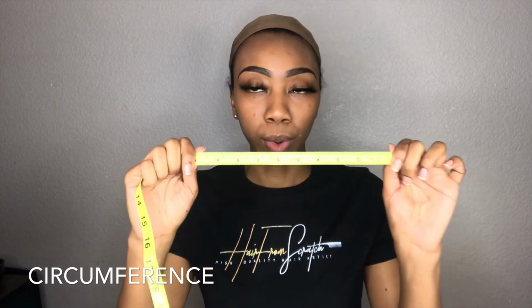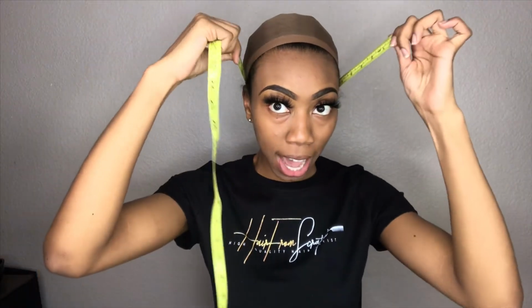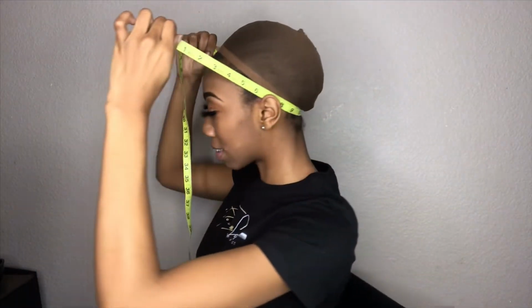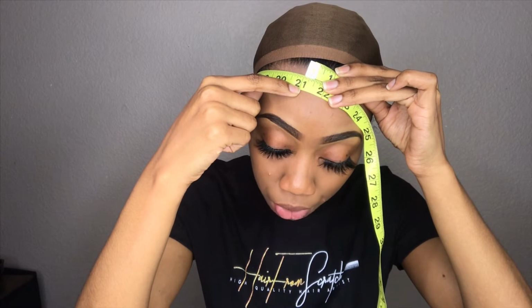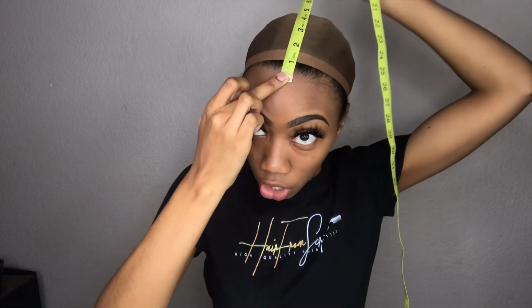The first one that I'll be doing is the circumference. So you want to take your tape measure, place it behind your ears, like so, and bring it across your hairline. As you can see, I am measuring at a 21 circumference. The next measurement that you want to take is your front to back. So I'm going to place my tape measure at the front of my hairline, straight down the middle, all the way to the back.